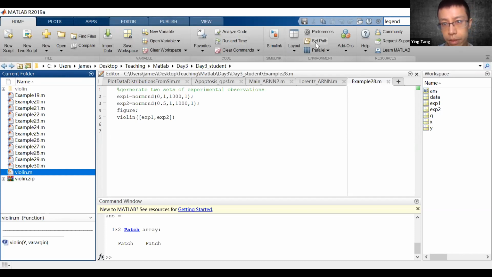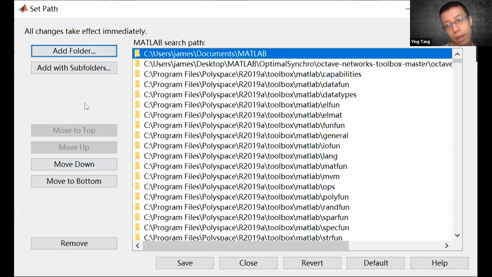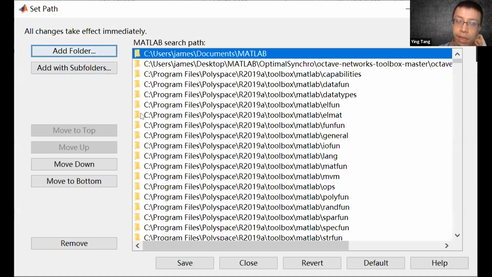So here you see Set Path, and then you have this panel, and you can choose Add Folder, violin, right? So click this folder, and then it tells MATLAB that MATLAB can use the scripts in that folder.